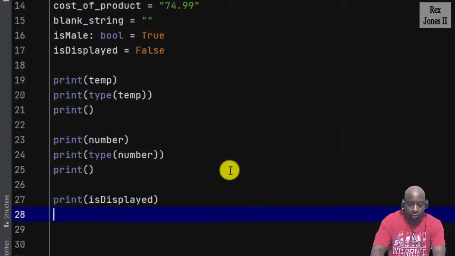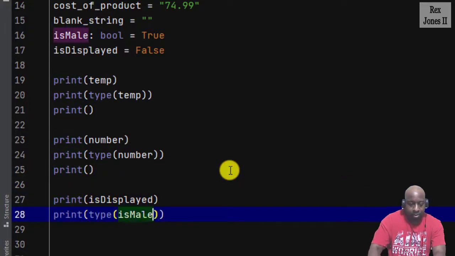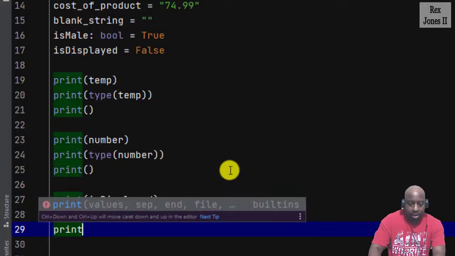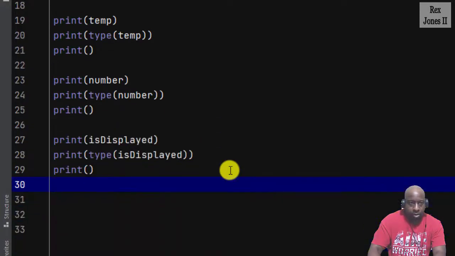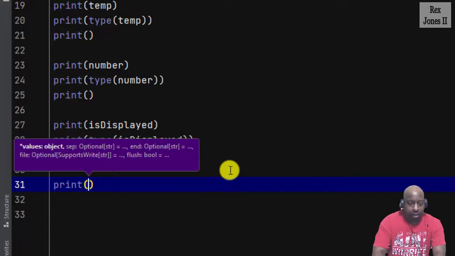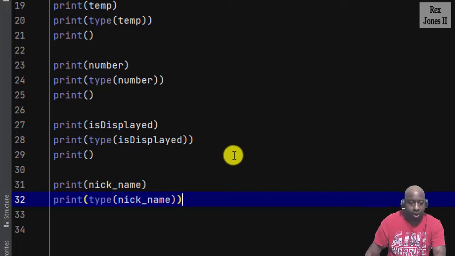And I'm going to write print type is displayed. Not male, but write displayed. Skip a line, and how about one more for the string, and that will be print nickname, and the type for nickname should be string. You know what? Let's run.